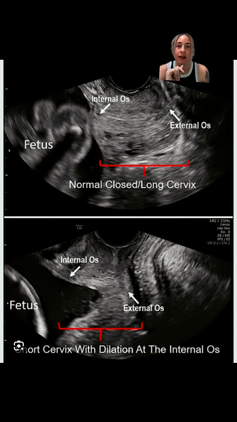On the bottom, we have a short cervix, and I'll get into what that is. A short cervix basically is 25 millimeters or less before 24 weeks, okay? So that is the gold standard measurement with transvaginal ultrasound before 24 weeks. I also will plug in the ASWAG, how to measure a cervix at the end of the video here.